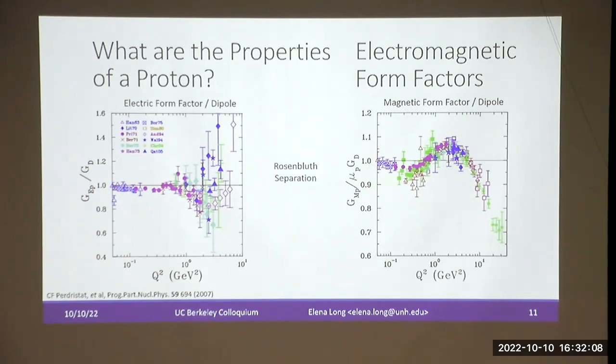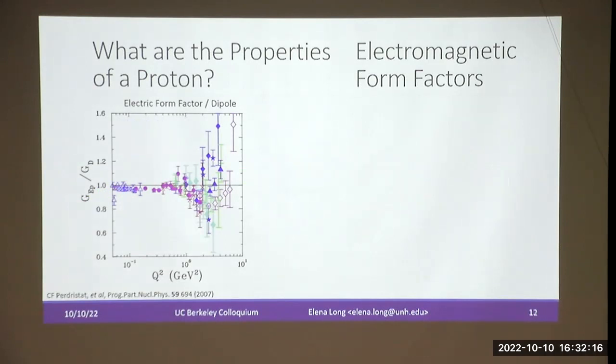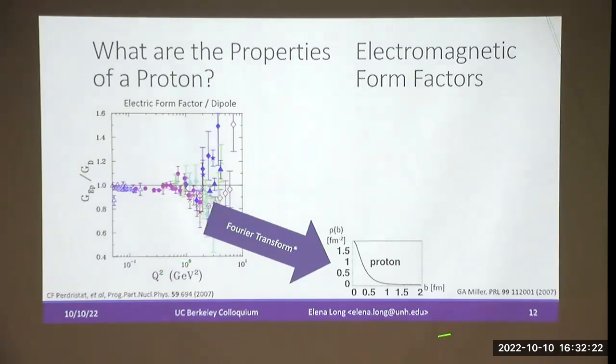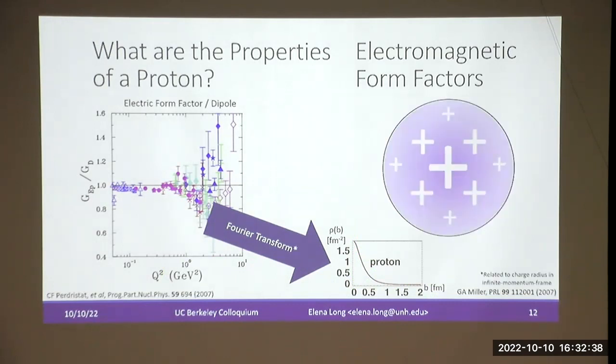So this is with this Rosenbluth separation technique where we have 2 unknowns, 2 measurements, all unpolarized, to get these measurements. We can also do a Fourier transform of this in order to go from momentum space into position space to learn more about what is the electric structure inside the proton. And that tells us that inside the proton, we have this big positive core that kind of dies off as you get further and further away from the center. So we can actually start building up the internal structure of what this proton might look like, that has some particles inside of it that make it up.